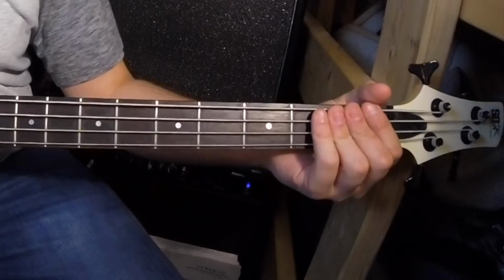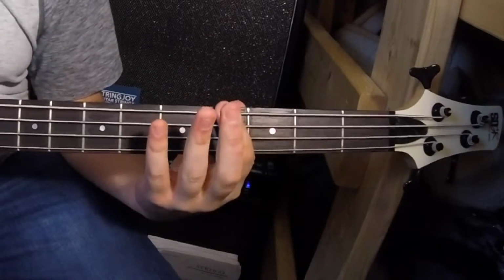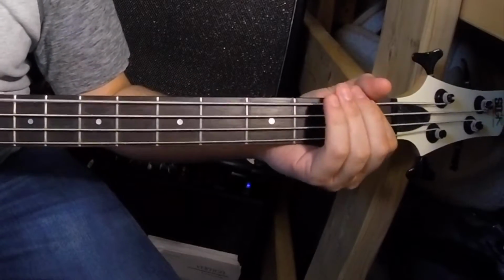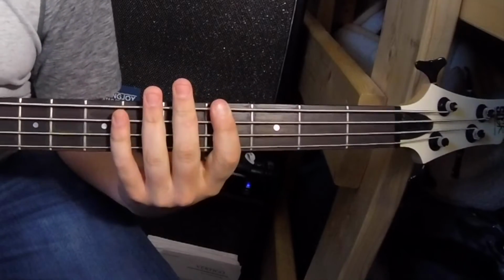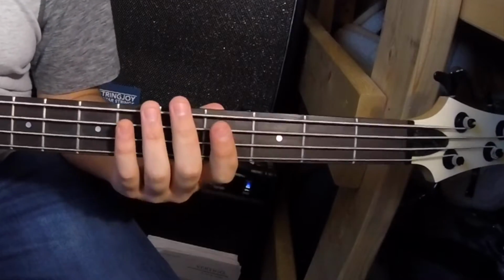Let's hear how it sounds again. Up the tempo first. Now we're going to slow it down. And now we're going to move on to the next part.